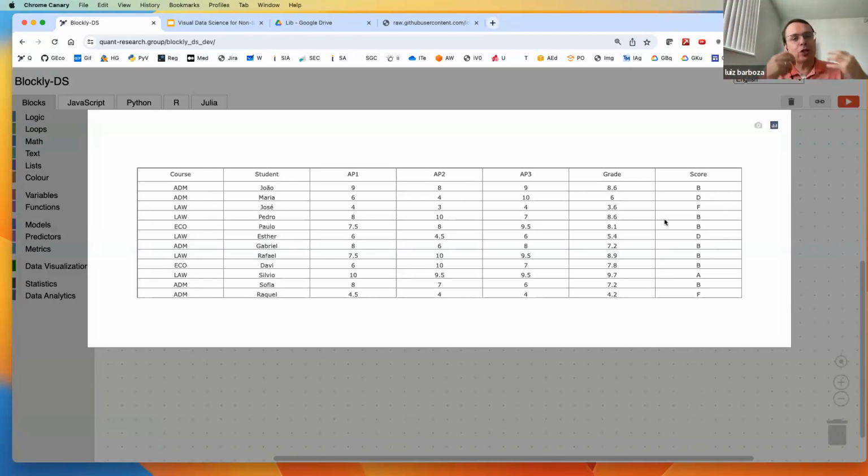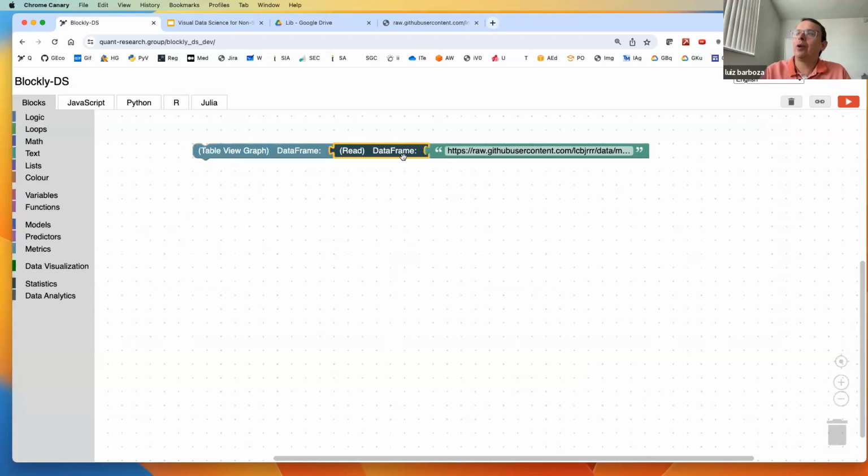So the idea of the blocks is to create a programming logic, and programming is something simple enough, like a cooking recipe. You have a sequence of steps that the machine has to execute and produce the result that you expect. The challenging part is detailing the set of instructions for the machine to execute as you expect. But our first command here was simple enough. We had a block for reading a data frame, and then this data frame, that's the table in memory, we're putting into a table visualization, so it shows the results.